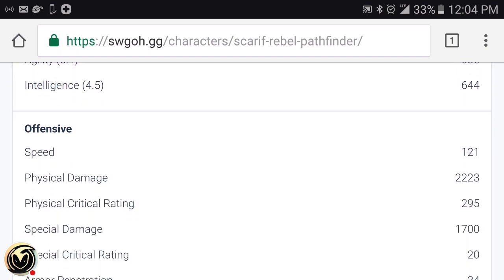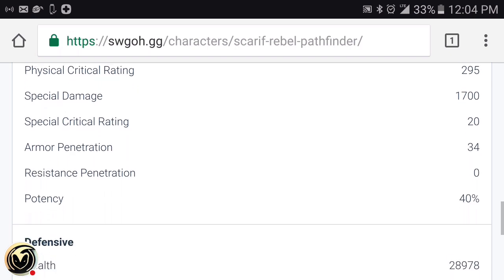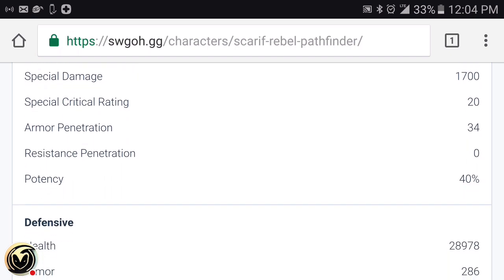Now, as far as his stats are concerned, his base stats without mods, again, speed at 121. Not the slowest, but again, not the fastest by any means. Now, his physical damage at 2,223, again, leaves a lot to be desired, but that's not what he's here for. His special damage is also really low. His potency at base is pretty decent. So, again, that helps out when you're trying to get him to stick those negative status effects.